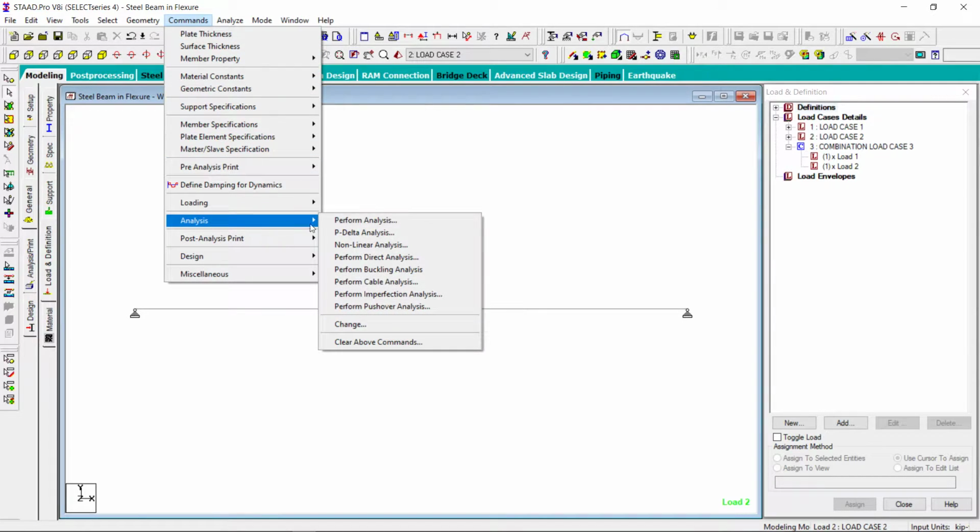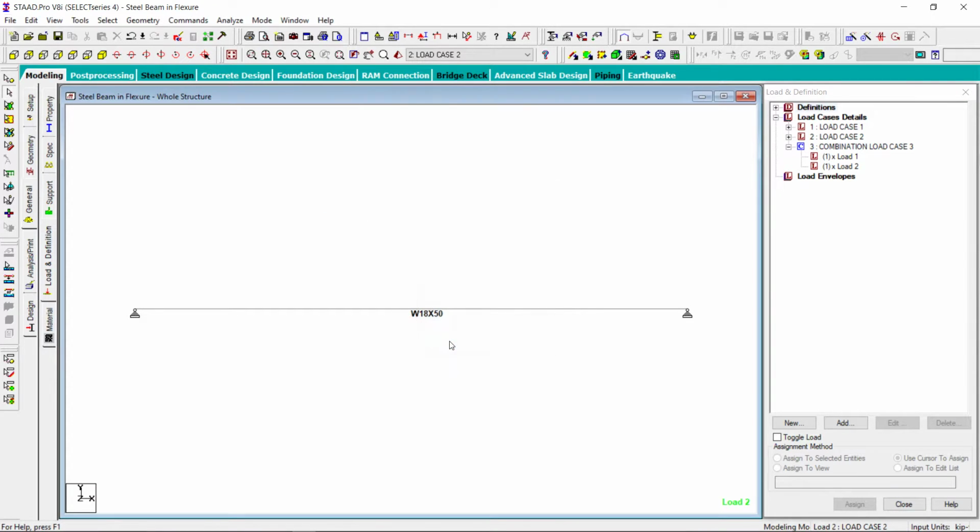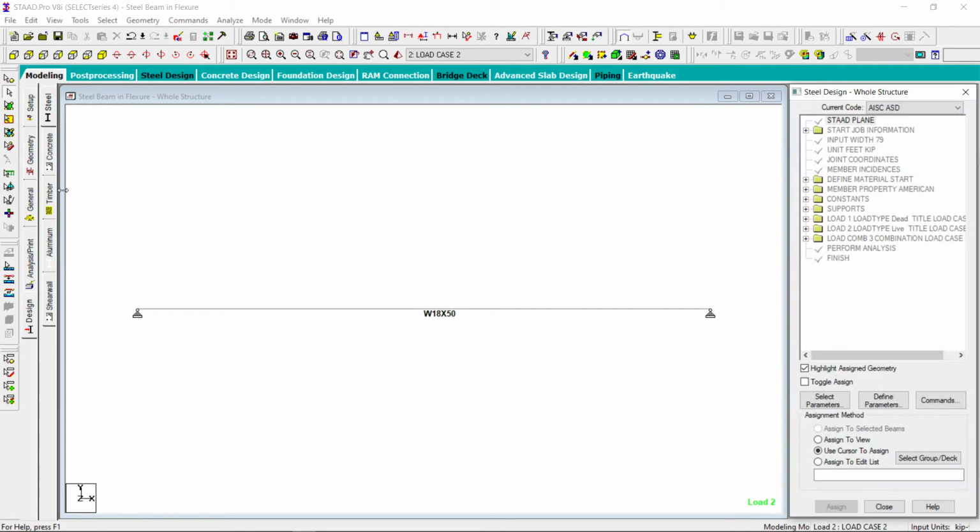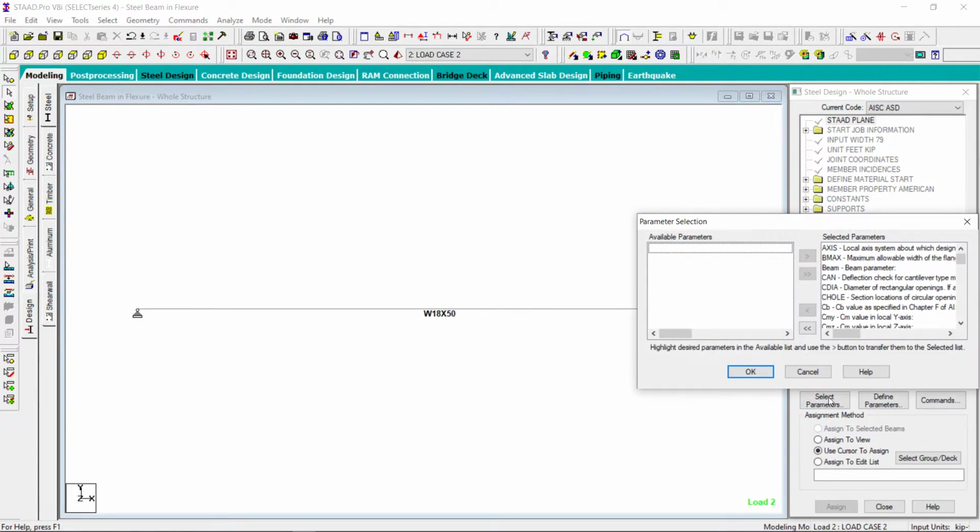Perform analysis, no prints are needed. Then we will go to the design phase. And design, of course, we will select steel, and steel we will select allowable stress design. The parameters, all parameters are already selected.